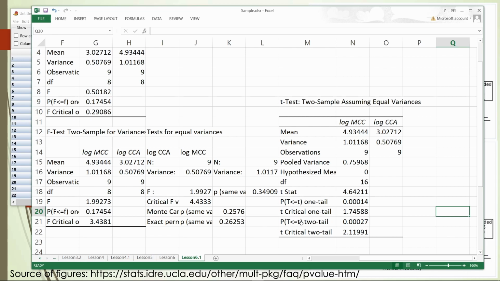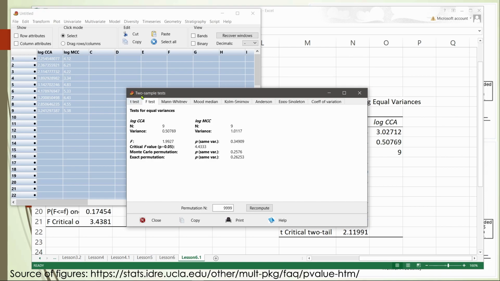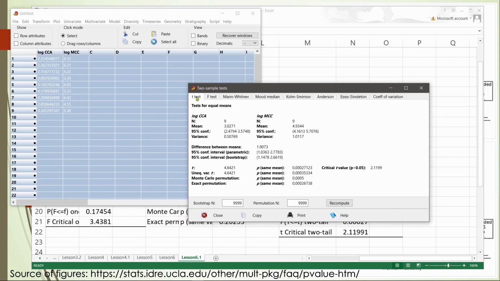Here you can see the probability for the two-tailed test is less than 0.05. That means the data from MacConkey agar is different or not equal to the one that you obtained from Chromocult agar. The t-test is already available here immediately. So here you have both equal and unequal variance.